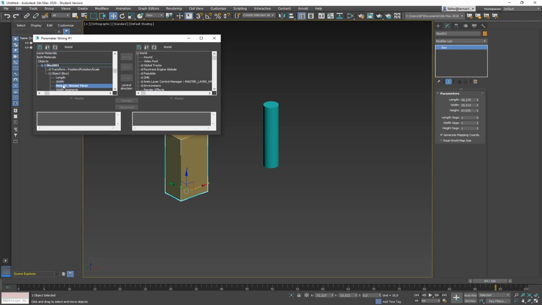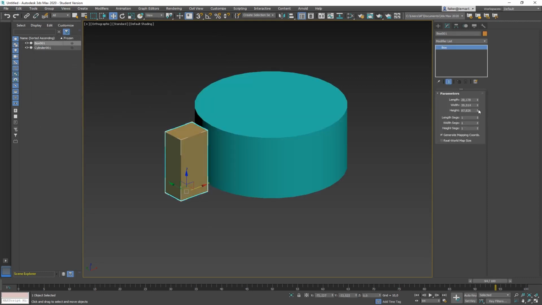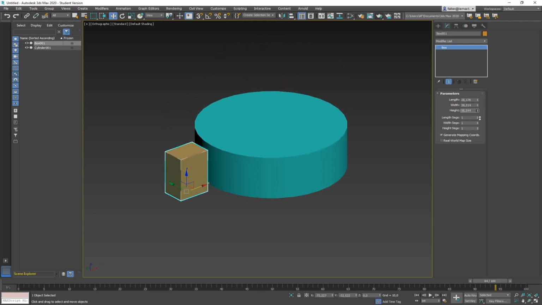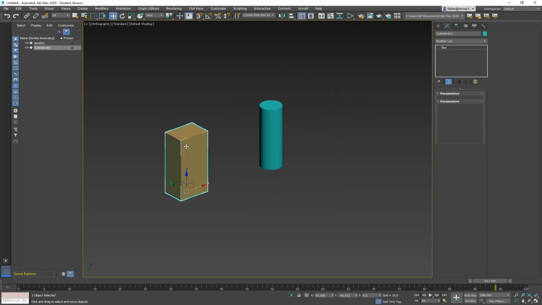The box's height, for example, is wired to, and you can search which parameter it's wired to. You can see it's wired to two: the radius and the height. And for example, the radius thing, I didn't like that, so I could go in here and disconnect the height and the radius, and from now on the radius is not influenced anymore. That's why we can adjust it by ourselves.